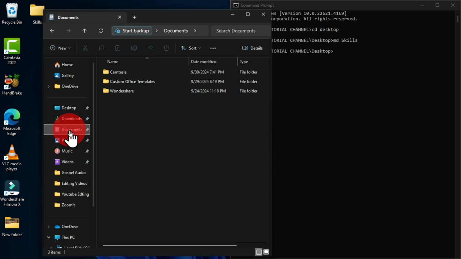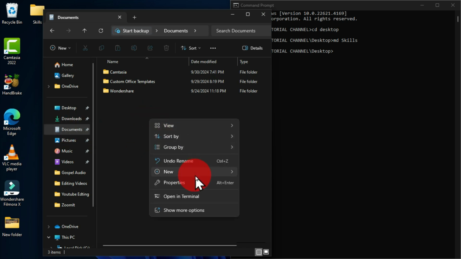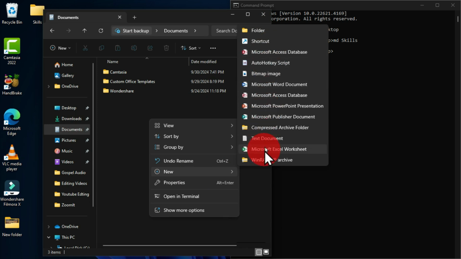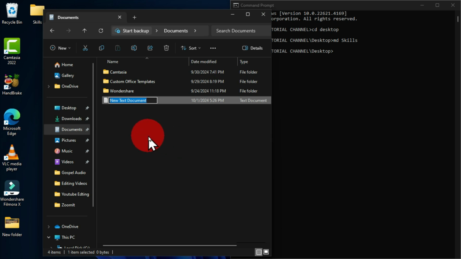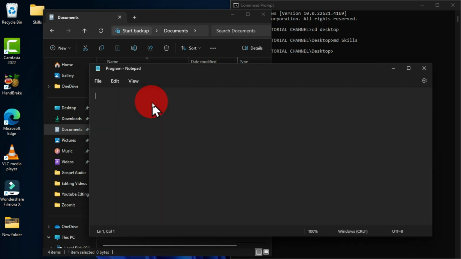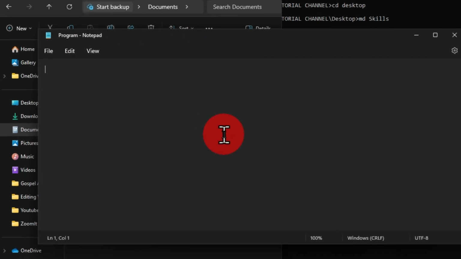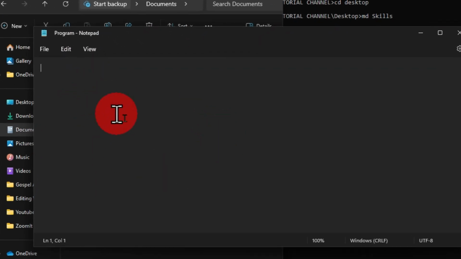When I get to this directory, I can right click and choose New and then create a folder. You can also create a text document. If I want to create this text document and give it a name, I'm going to hit the enter key. Now this text document is created, but we don't have any information in it. To do so, I have to open it. This provides a graphical window, which is the Notepad window, and I have to key in the information I want to have in this particular text document.